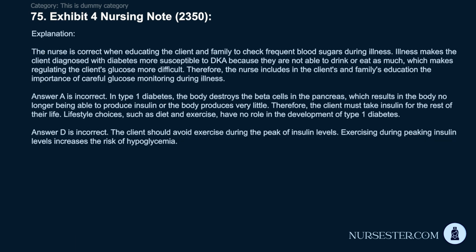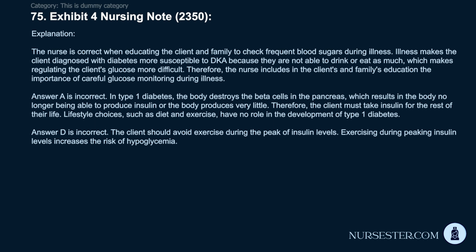The nurse is correct when educating the client and family to check frequent blood sugars during illness. Illness makes the client diagnosed with diabetes more susceptible to DKA because they are not able to drink or eat as much, which makes regulating the client's glucose more difficult. Therefore, the nurse includes in the client's and family's education the importance of careful glucose monitoring during illness.